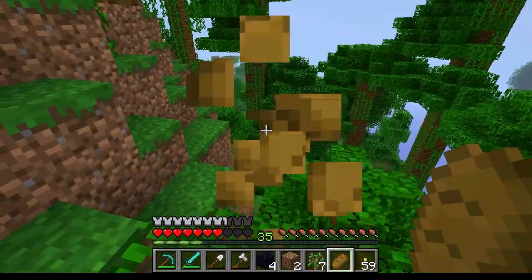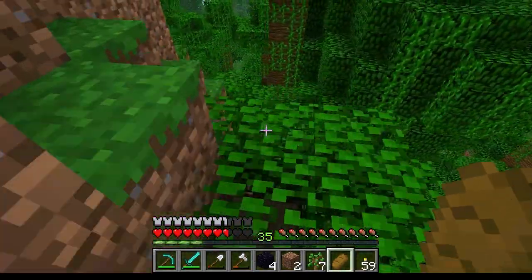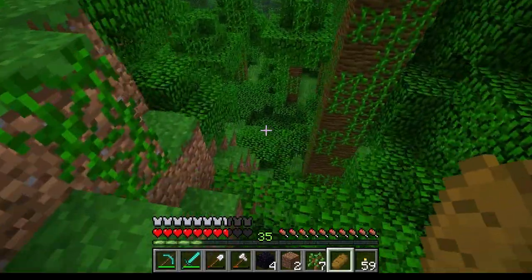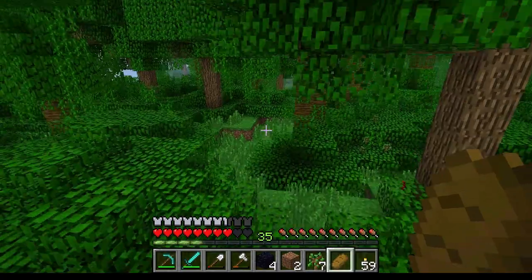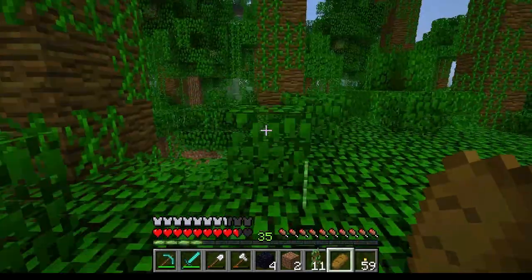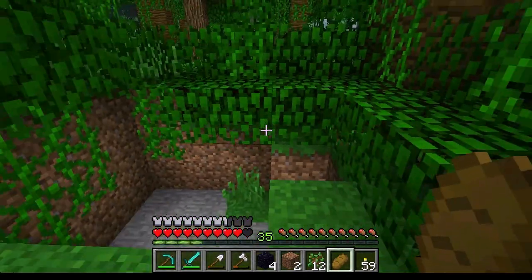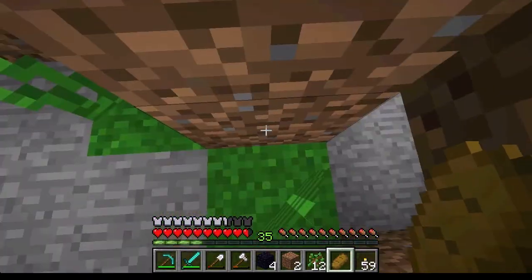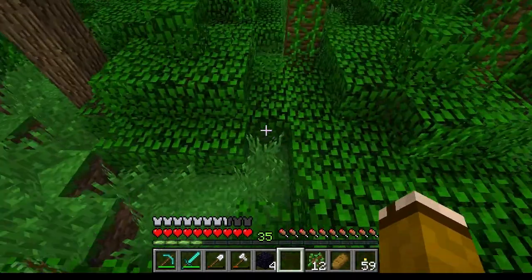Here, we'll just eat up. What is that little hole over there? I want to know, but I'm too lazy, so I'm just gonna get, oh look, I love it when there's apples on the floor. Apples on the ground. Hole is nothing. I came and checked it out. Oh, I meant to place dirt. Came and checked it out anyway, and there's nothing there.